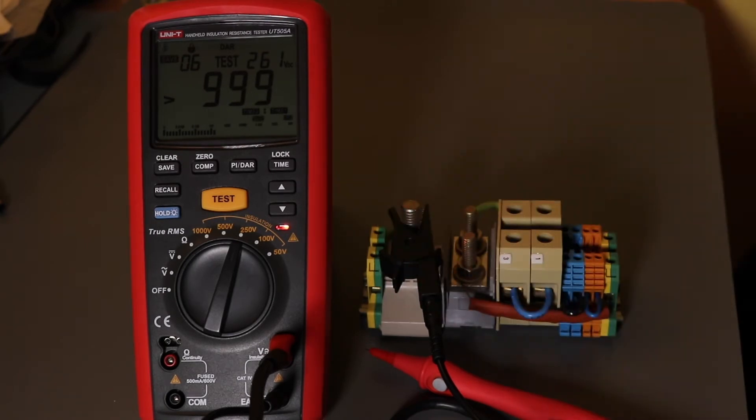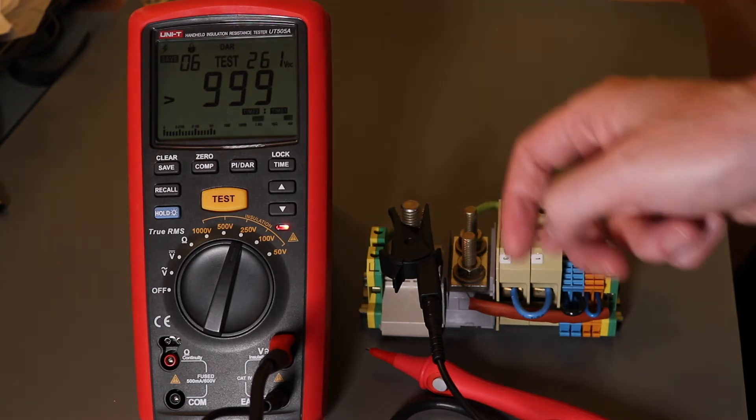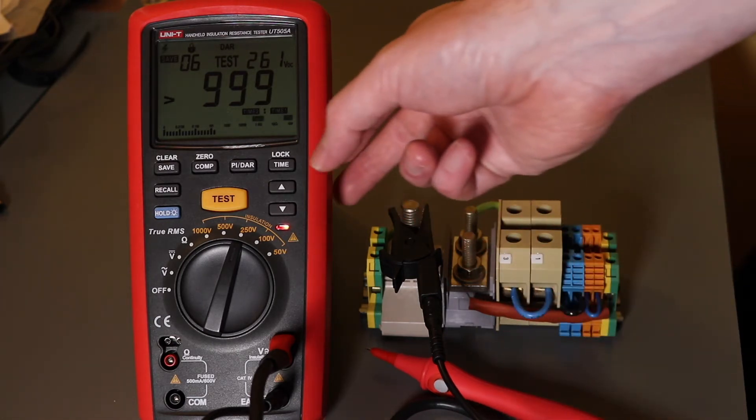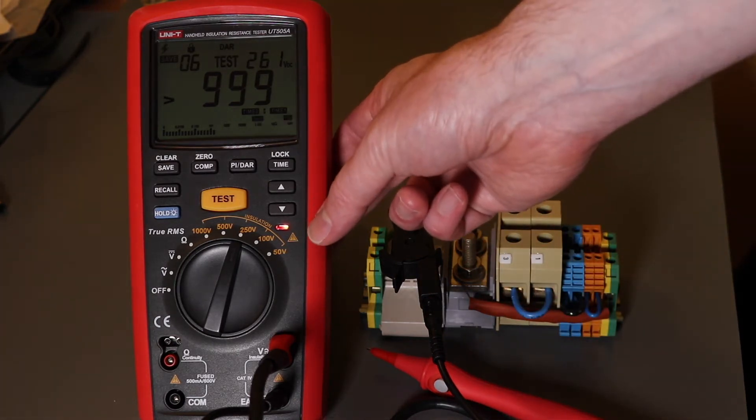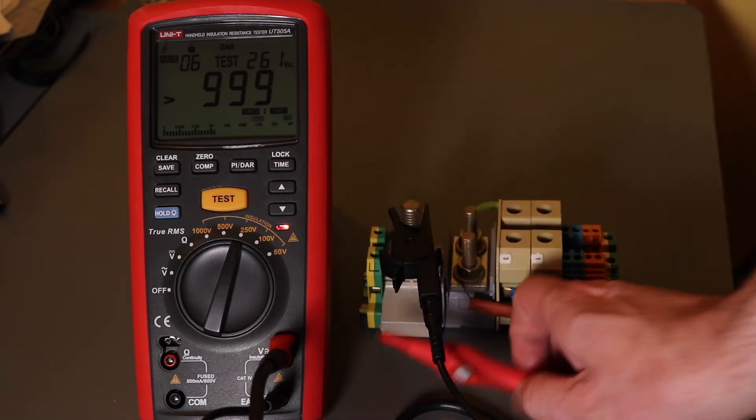So there you go, it's finished its test. It's got a 999. It can't find a ratio because it just doesn't record actual insulation values. That's interesting. The instrument's actually stayed on.